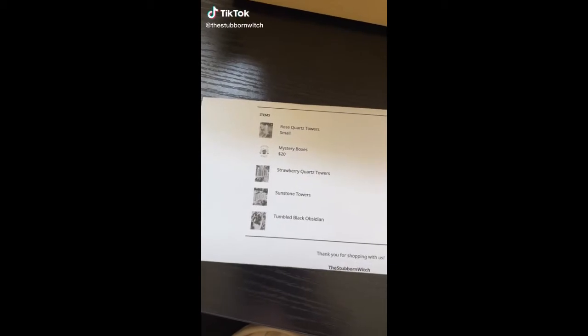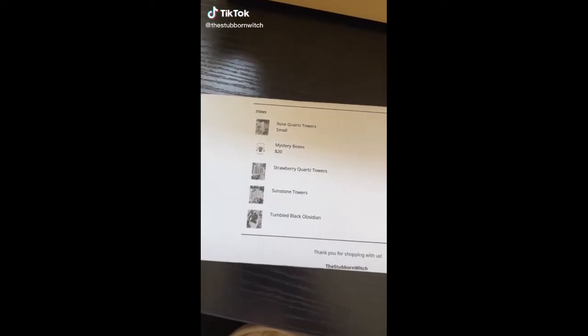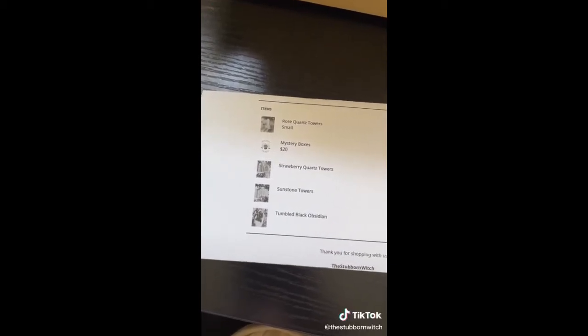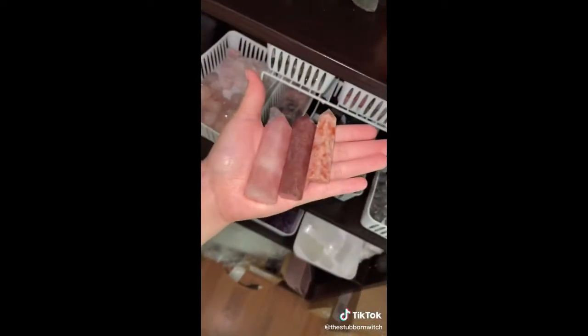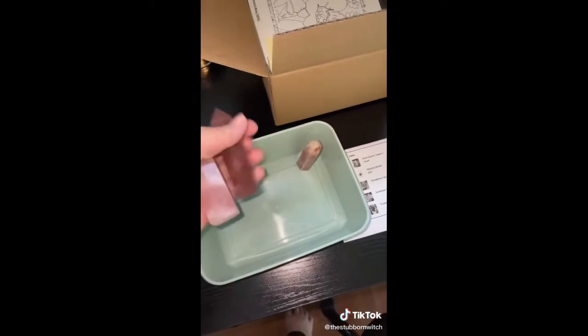Today I'm packing an order for Kaylin, who ordered a couple things in a mystery box, so let's pack it. First off, she ordered a small rose quartz tower and a strawberry quartz tower, as well as a sunstone tower. So we'll put those all in here.